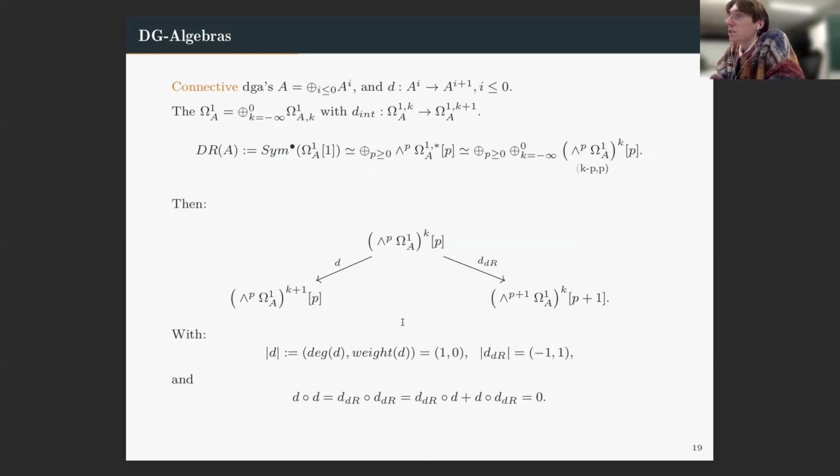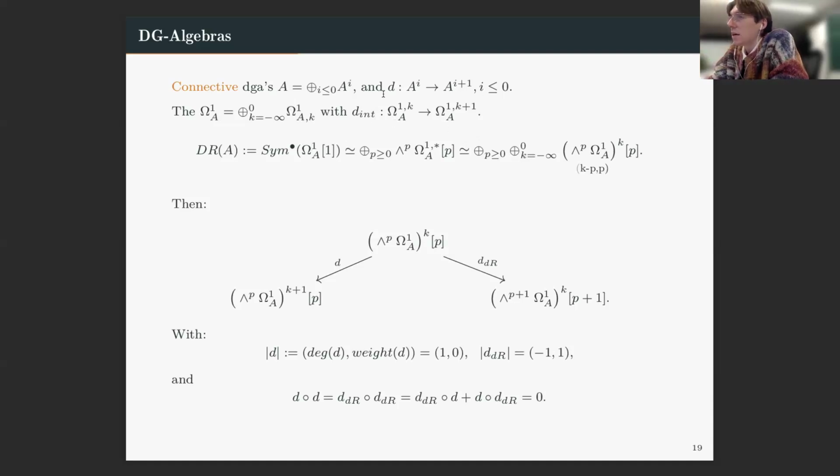So these are connective, meaning just in non-positive degrees. The differential is homological. So it goes like a to the -1, a0, and stops there, but it goes from the negatives to the more positives. So you can do the usual game of forming Kähler differentials. From the universal properties, it'll tell you that this internal differential that comes with your DGA induces one as well in your sheaf of Kähler differentials. And this will also have an induced homological degree.